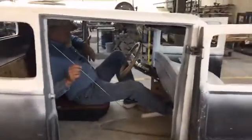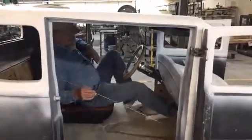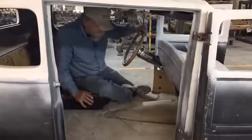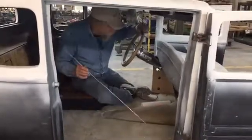We'll have to get Eddie in here because him and Eddie are the same height. Yeah, Eddie made an appearance. Fast Eddie made an appearance yesterday, but I don't think we can get him to come in today.